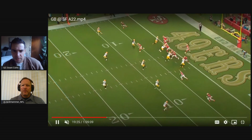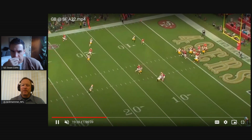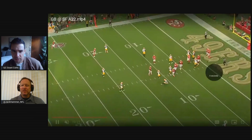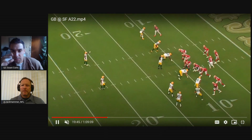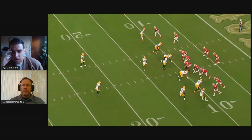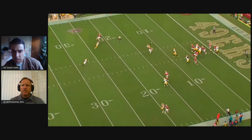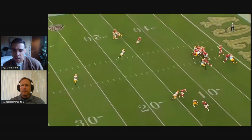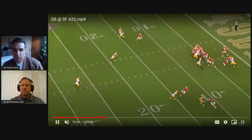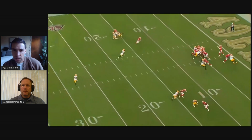Everything's short. It drives on easy. Look at all the routes. It's the right read, but that guy coming across from the backside is the one that lays the wood, the linebacker. Gotta help him out and get some stuff going down the field. Very interesting how compressed this is by design. Wasn't expecting to see that. Again, no routes more than 10 yards downfield. So it's hard to blame Jimmy Garoppolo for throwing to the correct short throw when that's all that's there. Yikes.